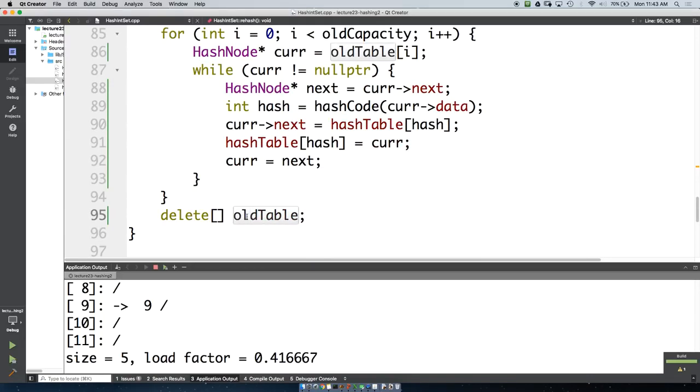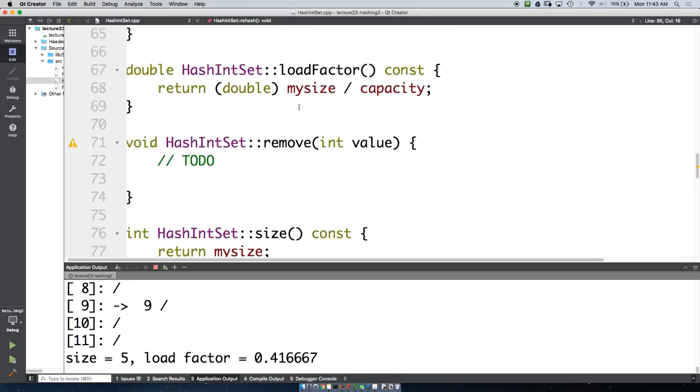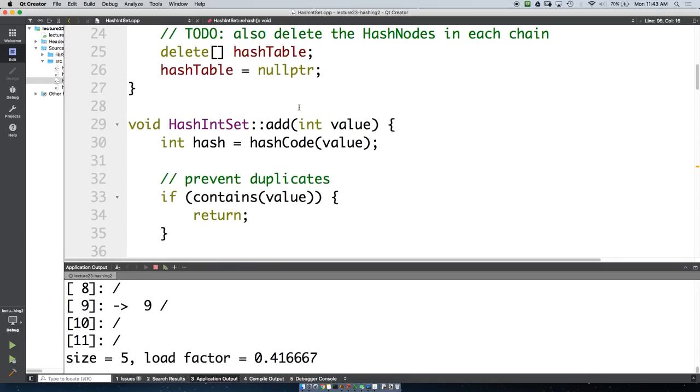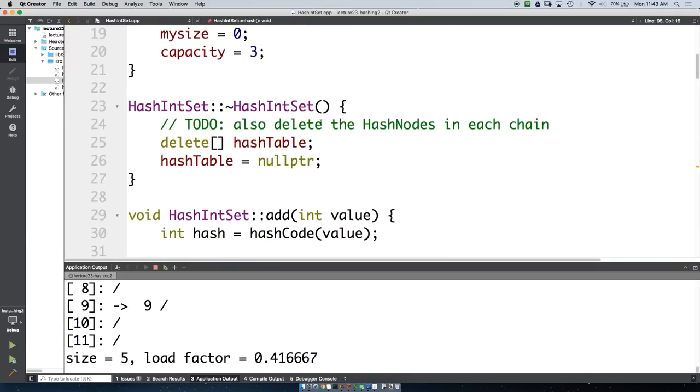So yes, if you were actually trying to delete the entire structure, you would have to delete the nodes. But these nodes still exist in our new hash table. So we don't want to delete the nodes, because we still want the same elements in our bigger hash table. So that's why we aren't doing that. The better question is, why aren't we doing it up here? I think that's because this is the starter code from Friday's lecture, and Marty made a note that you should do this. So it's pretty easy to extend to do that, and definitely a good thing to do if you were implementing this in real life. Yeah, way up in the back.